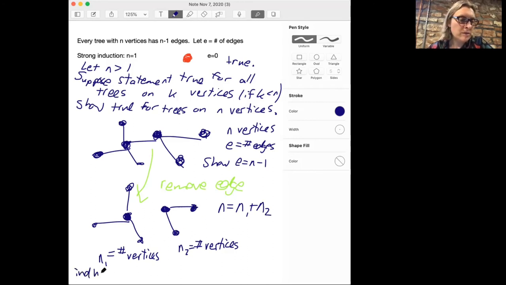By the inductive hypothesis, the number of edges on the left hand side is one less than the number of vertices, and the number of edges on the right hand side is one less than the number of vertices. That's because n1 is less than n because there are two different parts of this graph, so the number of vertices on each part has to be less than the number of vertices that we had before. By the inductive hypothesis, the number of edges, the first one is n1 minus one, and on the second one is n2 minus one.